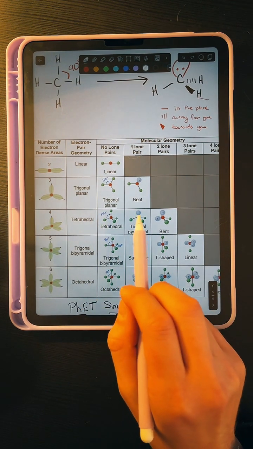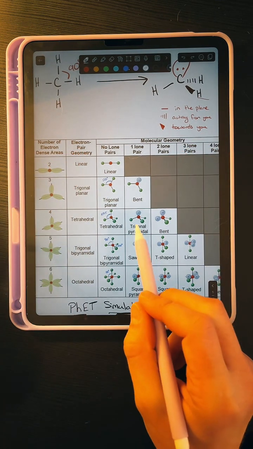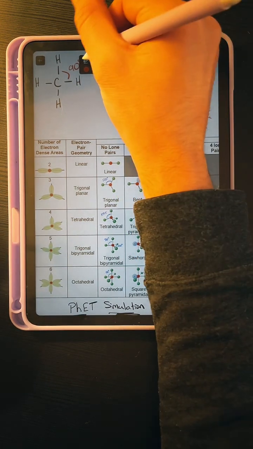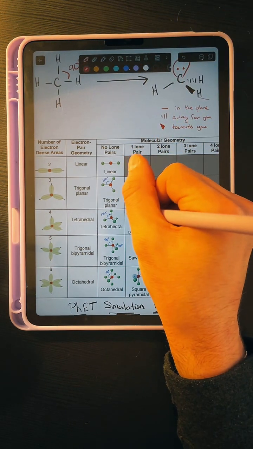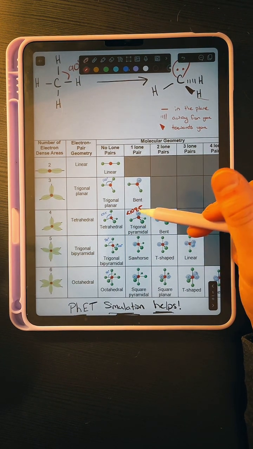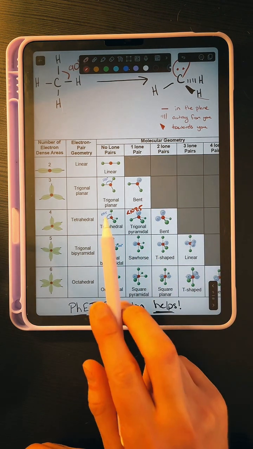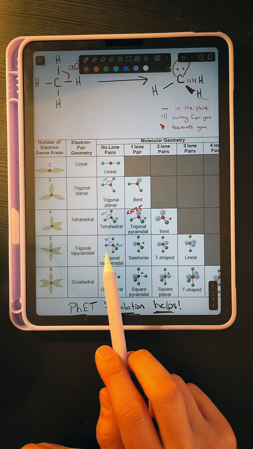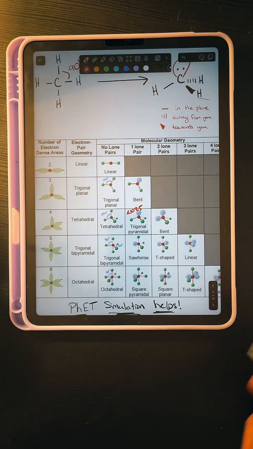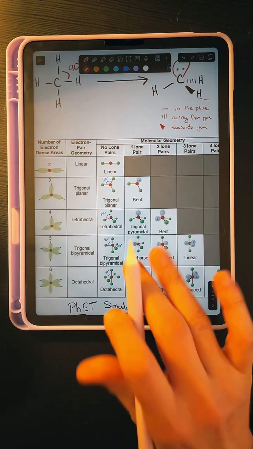But as soon as one of the lone pairs is put in place of an atom, it pushes our other atoms closer. And I just say less than 109.5. Some people will have you memorize them as 104.5 or 107.5. I just say less than. That's what I typically teach: if you are going from something with no lone pairs and you know the bond angle, just put a less than sign in front of it when you start adding lone pairs of electrons. So let's go through and look at a couple of these.